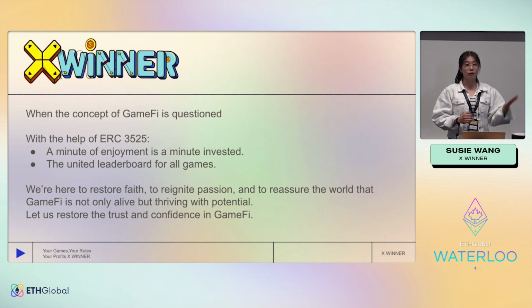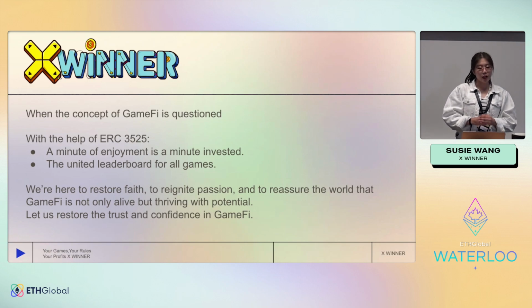And with the help of ERC3525, the token standard, we can reward the time invested in gaming. So a minute of enjoyment of time that you put in that game is a minute invested, so that we can have a united leaderboard for all the games instead of having one game with their own system algorithm. We can have a united board for all the things. And therefore, we are here to restore faith, to reignite passion, and to reassure the world that GameFi is not only alive, but thriving with potential.